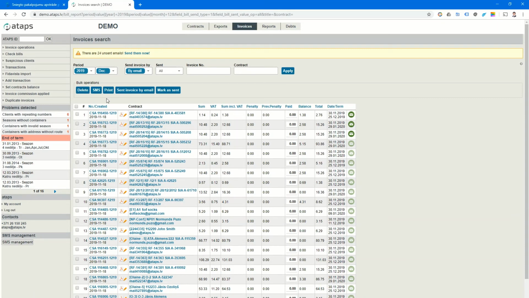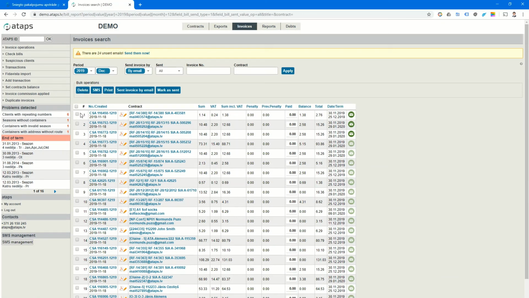Also, there is an option to print the invoices if you want to print them all and put them in the archive, or you are printing them out and sending the invoices by regular mail, and you are doing this manually in the company.